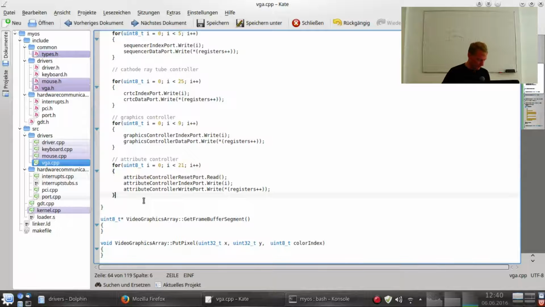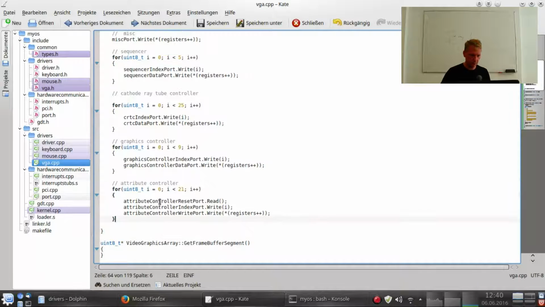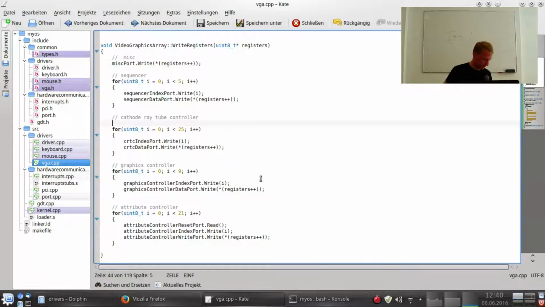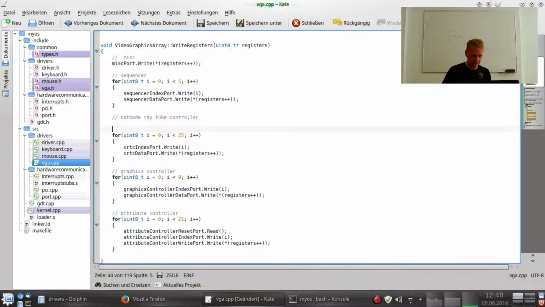Now one more thing is, we need to do some mutual exclusion. So the cathode ray tube controller, I think this has to do with the fact that the cathode ray can blow up if you send the wrong data there.